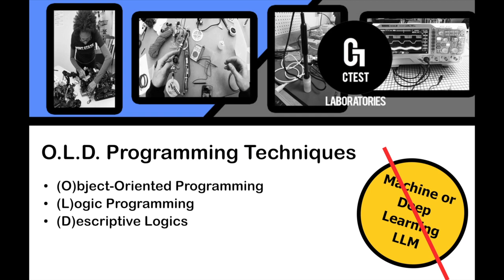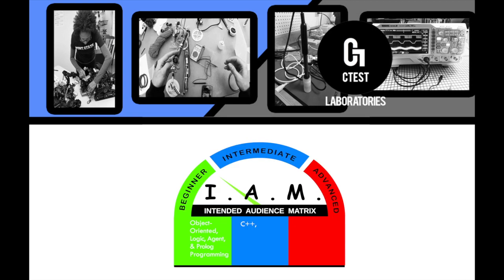Also, before I go on, although this is directed toward the public and it's open to the public, some of the topics that we cover do assume that you are familiar with robotics and you have a certain amount of knowledge with respect to programming robots. And so I try to give our IM matrix here.